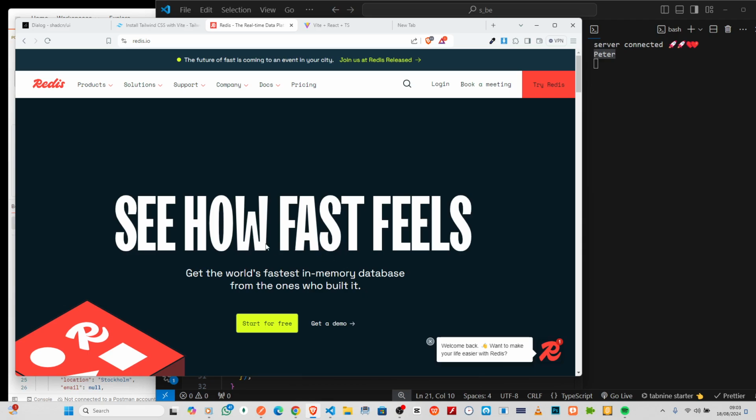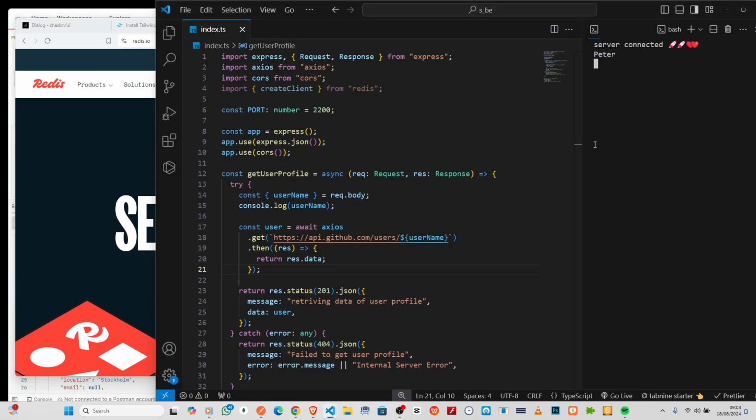So what Redis does is that inside the memory of our application or our machine, Redis will create a database there. So now you'll be fetching from that database, which makes it super fast and saves request time to your database, right? And at the same time helps you save resources, so it makes sense.